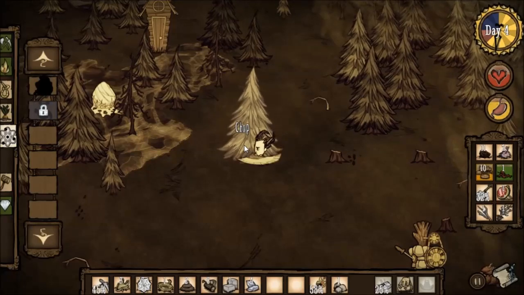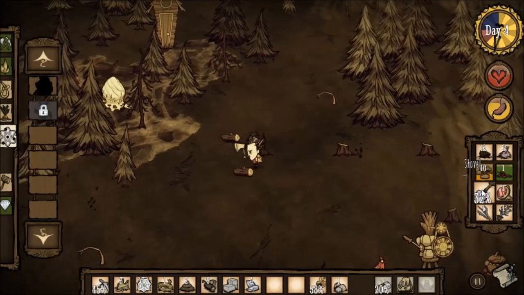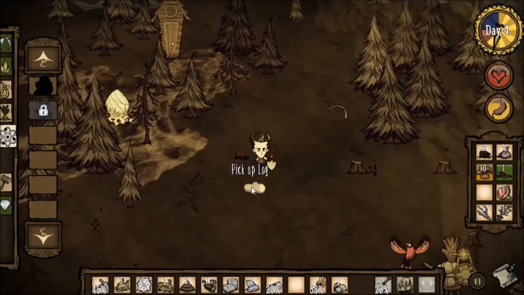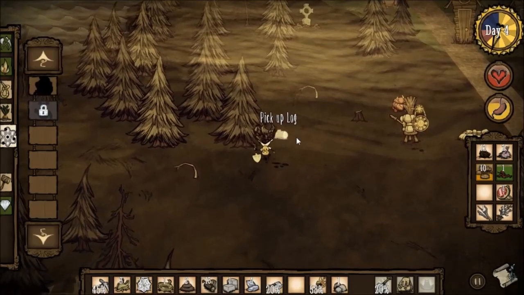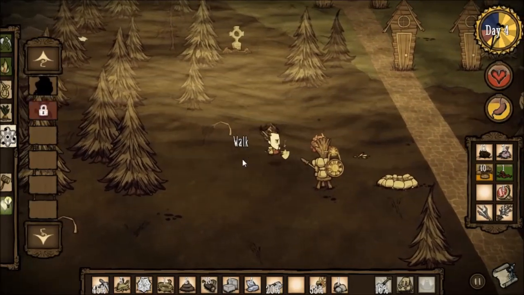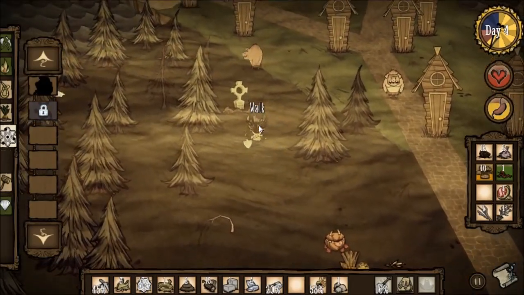Okay, so I think we've got almost enough wood. I think we need one more. Oh no, we can. Yeah, we can dig the stumps out here. Let's dig the stumps out, and we've got enough wood to make ourselves an alchemy engine. Oh, I forgot to pick that up. Derpy me. I'm so derpy. Oh, we need some more stone.